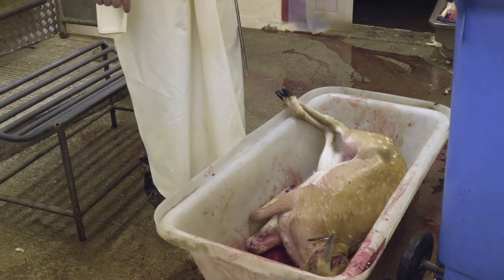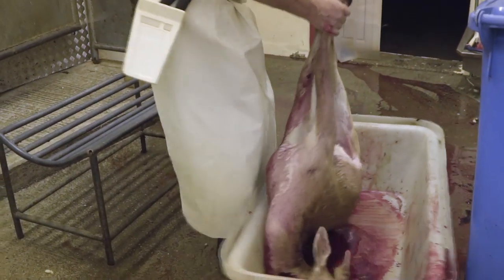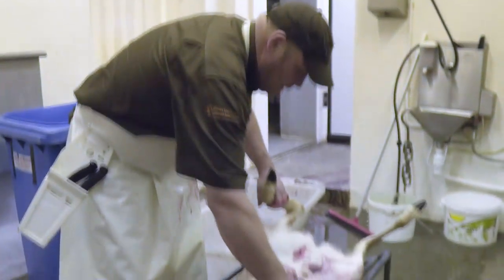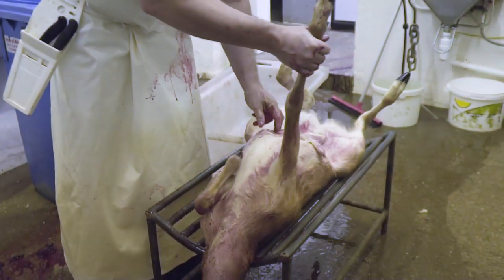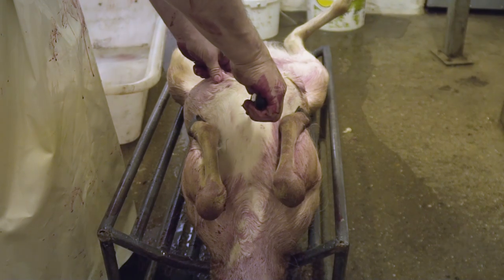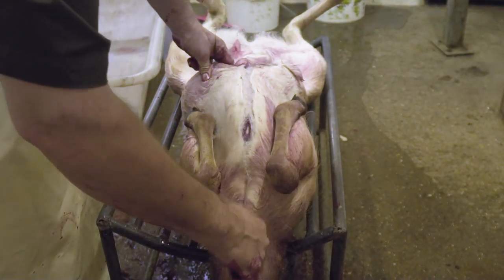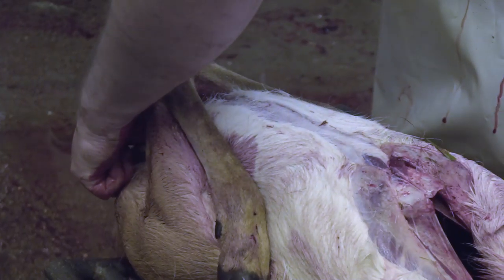So, we're back at the larder. These are the guys that we've shot earlier. So the next thing is, we've got to get them dressed out. Okay, so the next thing I'm going to do is open them up down the front, down the center. So it's going to be a cut from here, right the way down to his neck. Now I'm going to expose his trachea, windpipe.